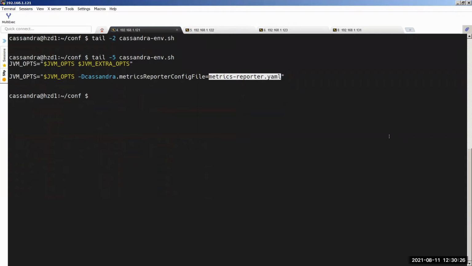So I'm using it in production, and I have about 80 nodes in my production and non-prod. Personally, I have not seen any problems with it, meaning I haven't got any complaints from the user community saying, hey, every 15 minutes our Cassandra is not performing, or things like that.